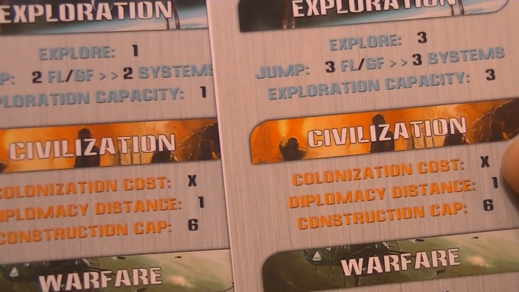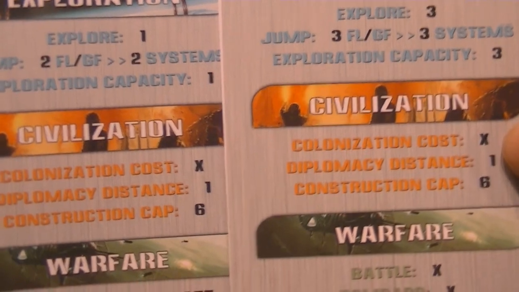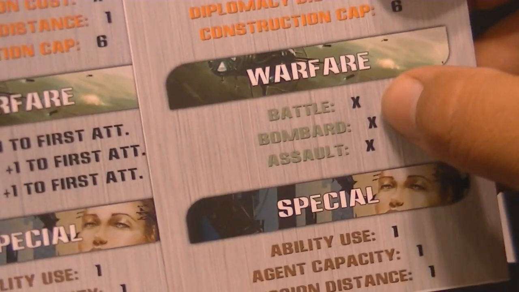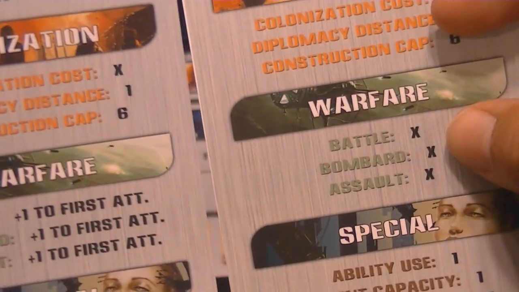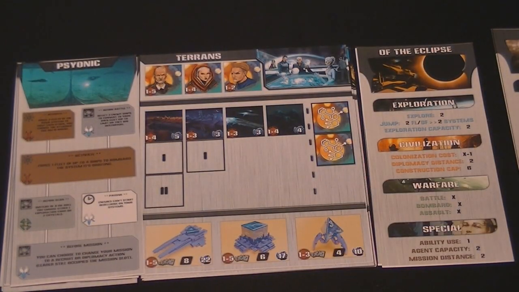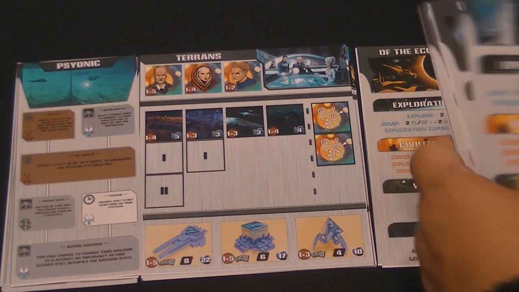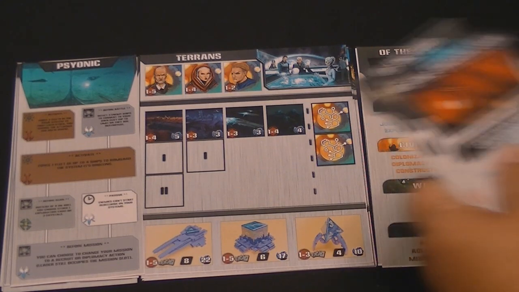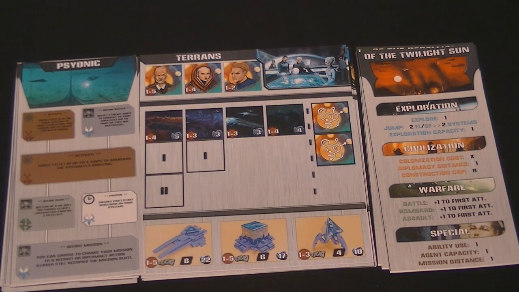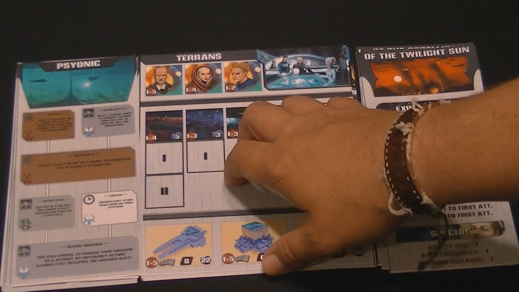If you see an X, that's just the standard cost. If there's ever an X on something, it's just what the default would be. So you can see different structures give different bonuses and negatives, if you will. And so when you have all of these different options, you have lots of different ways that you can affect the actual race.